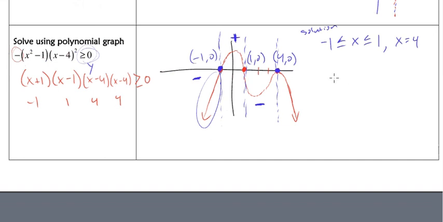If you were to graph our solution on a number line, this is another thing we should be able to do. If it said to graph your solution, we'd have 0 somewhere in the middle, negative numbers, positive numbers, and we would have solutions at negative 1 to positive 1. Go ahead and do those in red. They would be included. They're solid circles. And all the numbers from negative 1 to positive 1 are solutions for us. We also have a solution right at 4, just a single point. 4 is also a solution. There you go. Hope that helps.